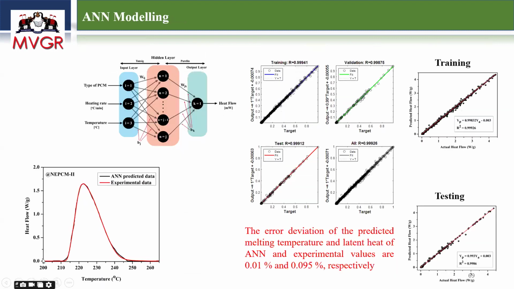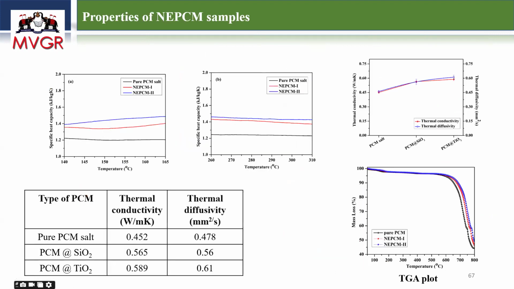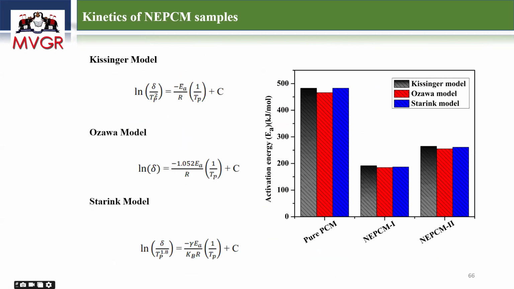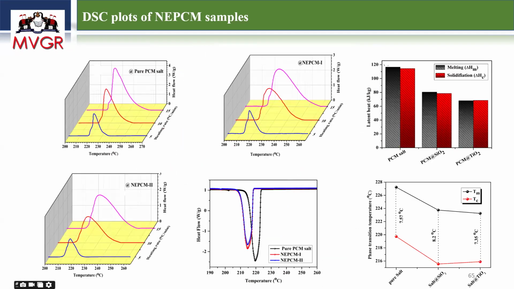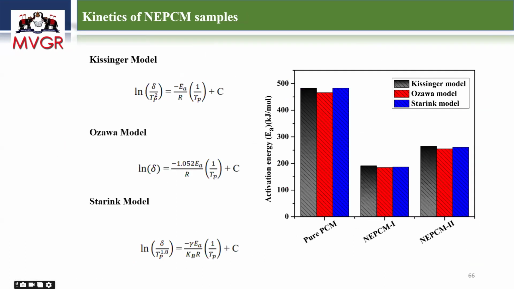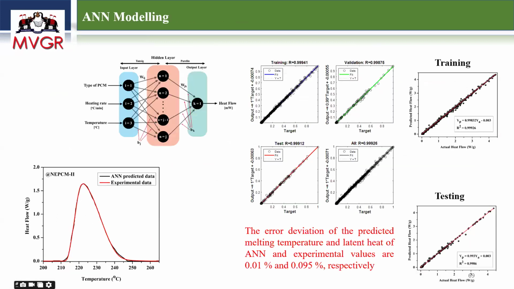I'm passing unknown parameters, for the second kind of material, silicon oxide. I conducted it with different heating rates. Between 10 and 15, the 7.5 degree centigrade data was passed. It is predicting some value, and I compared it with the experimental data. Very significant, a very small error value it is predicting.